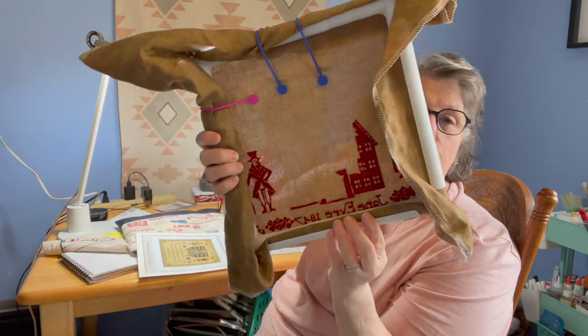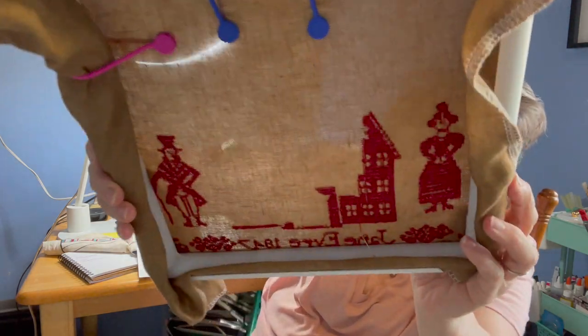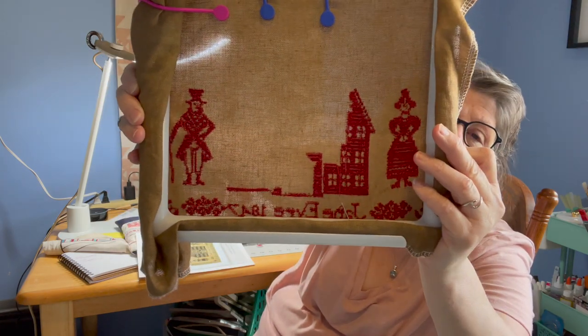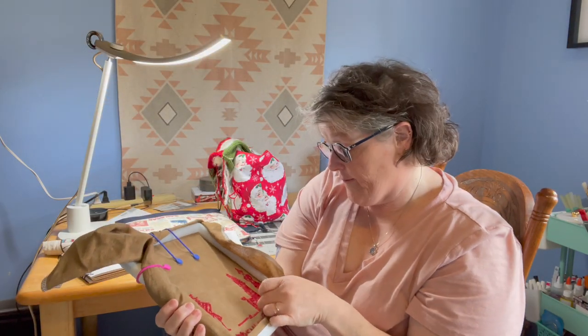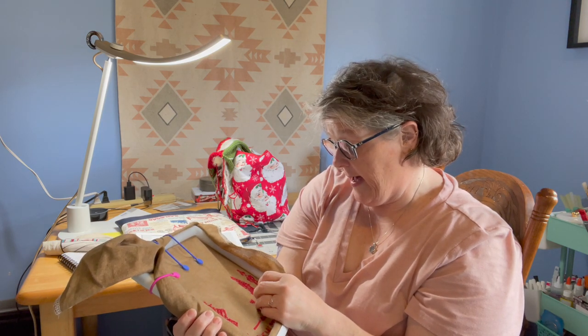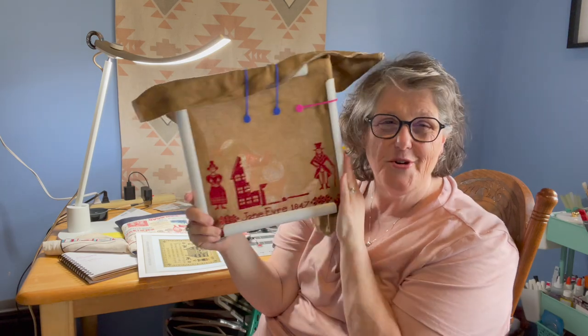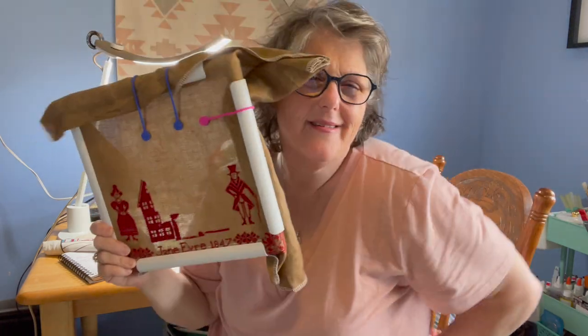I make working copies of all of my stuff so that I can write on it, because I like to highlight and write on things. That's the back of my project. There were some conversations around the backs of projects — what should your back look like? Your back should look like whatever you want it to look like. Nobody should be seeing the back of your projects anyway, unless you're at a fair and they require it.